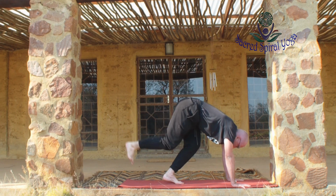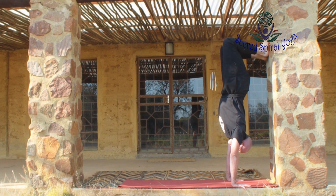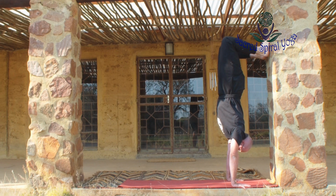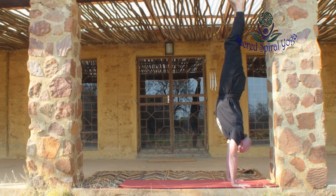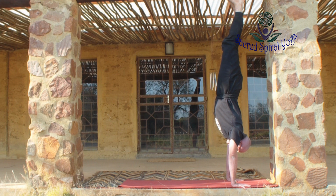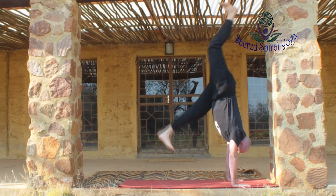Really important. If the hips don't come over the legs, it's basically not really possible to do your handstand. And then maybe a couple of seconds just with both feet flat. And if you want to try the balancing action, you can try the balance. It's similar action to the forearm balance. You need to control the floating ribs in front and the tailbone at the back. Relax.